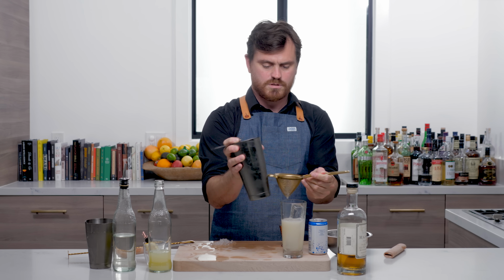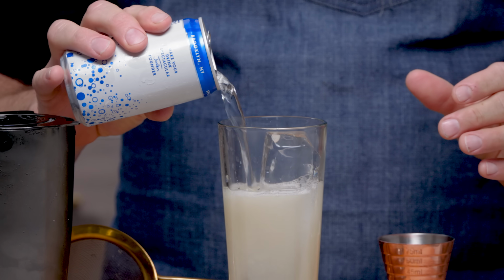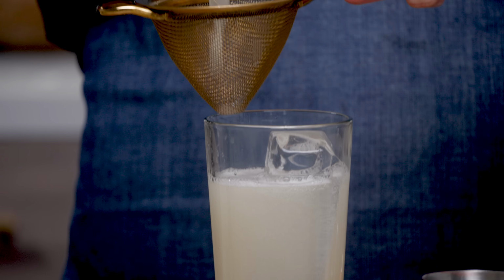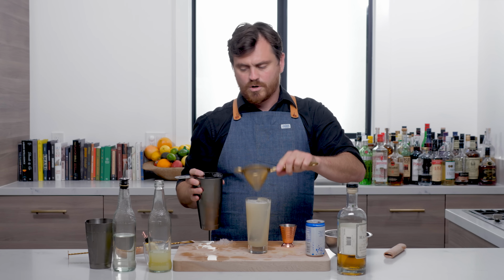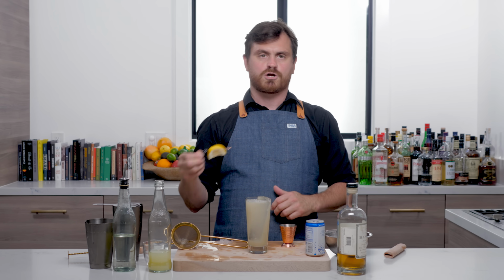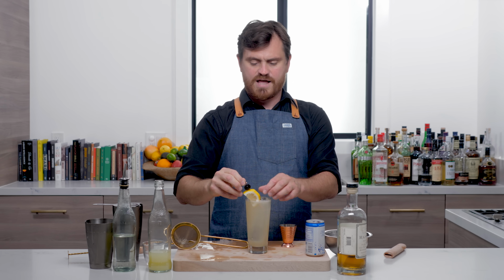So what I like to do is pour half the drink, all right? And then add some of the soda water in there. You don't want to add it on top of the ice because it'll layer on top because it's lighter. And then the rest of the cocktail. Like so. You want to get about an ounce and a half of soda water in there, and then just a light top off. Like that, boom.